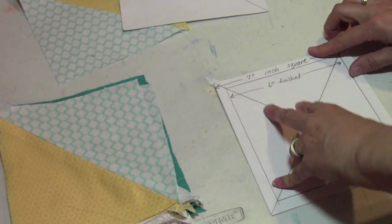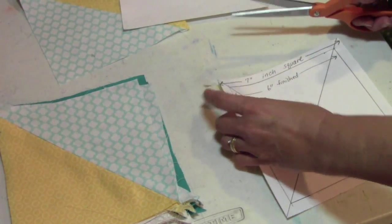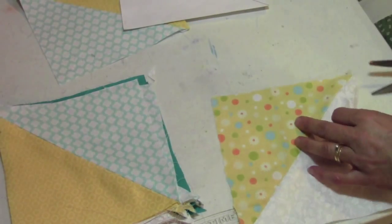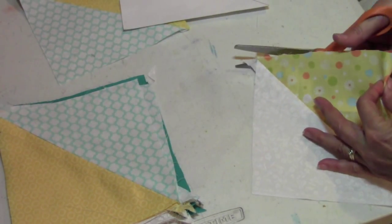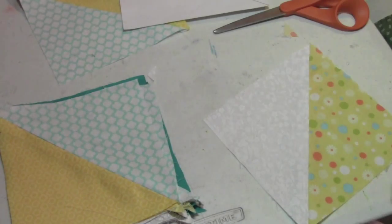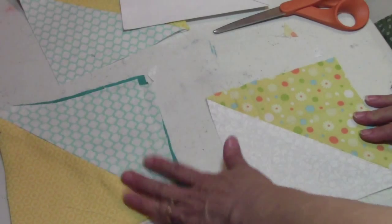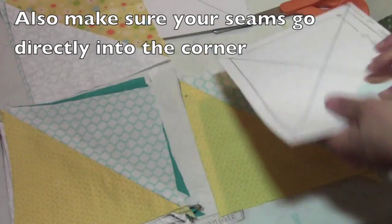If there's need for it, you can trim off the extras, and if you want to, you can trim off these little points. That'll be fine. But it's always a good idea to check to make sure everything is as it should be, because when we go to sew these together, you want your corners to match up, so you want to make sure you have some good squares. So go through and check your squares and trim them if necessary.